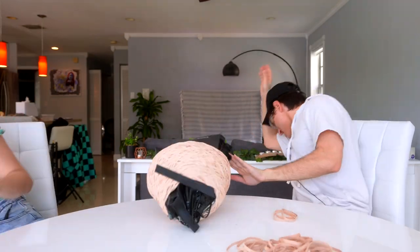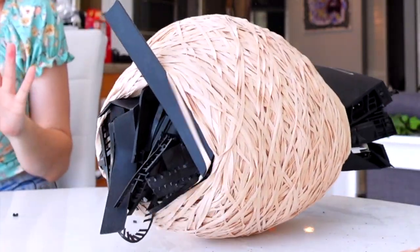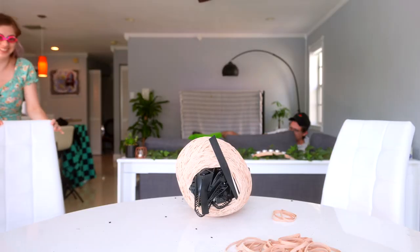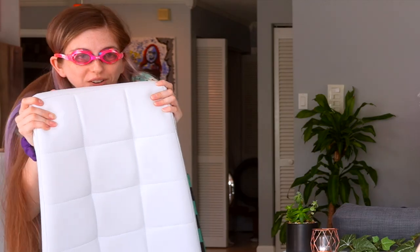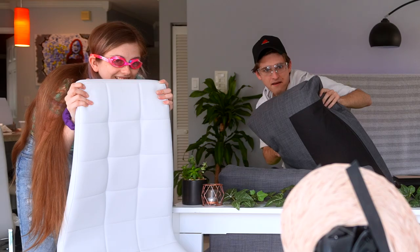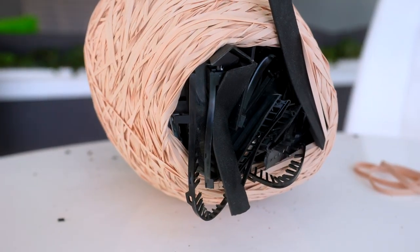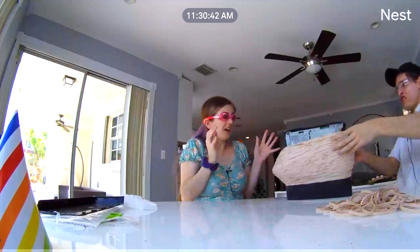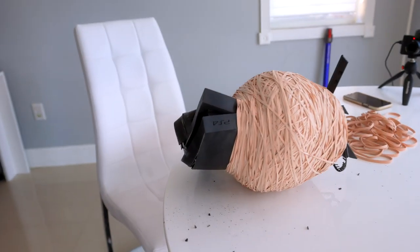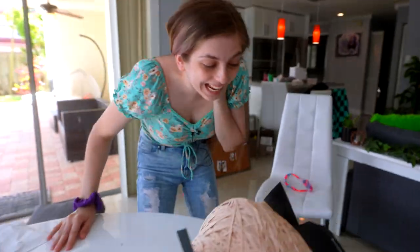Oh my fucking god! Oh fuck! Oh fuck, oh fuck! Oh my god, it's still exploding! It's still making noise — I think it's gonna pop even more. Throw it outside! I'm not fucking touching it. Are we safe? It's still moving. Does the PlayStation still work? Someone check. Oh my god, oh wait — the camera, it fell. Holy shit, it looks so fucking cool. Wait, what? What the fuck? That's not the type of reaction I expected from this.